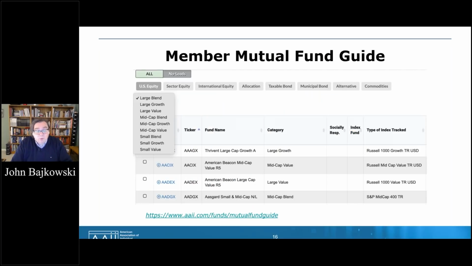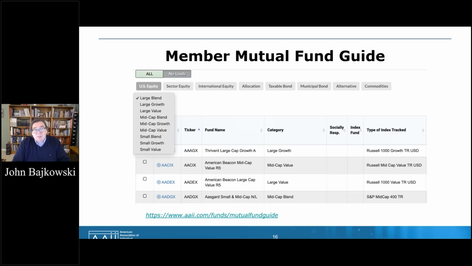And as a member, one of the other benefits that you have access to is both a mutual fund guide and an ETF guide. Now, when I started at the association 30 years ago, we printed the book annually. It would come out midsummer because it took us so long to get the information that was true to the end of the year as far as rates of return, contact the funds, get all the information updated, printed, and sent out to you.